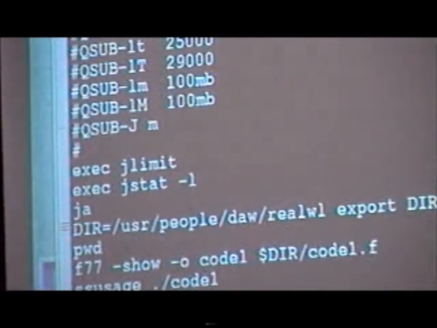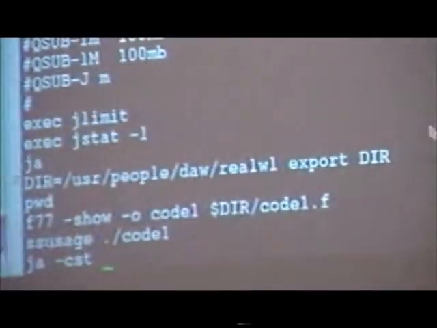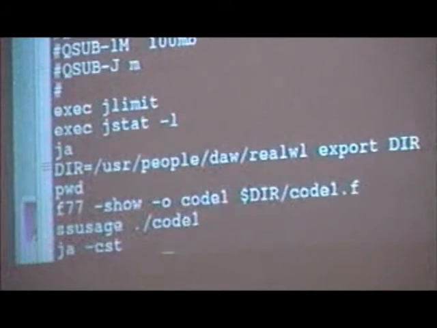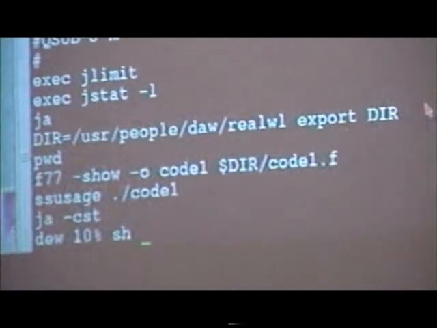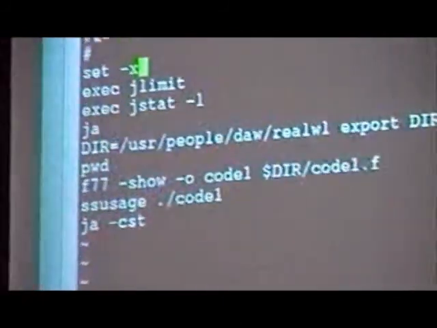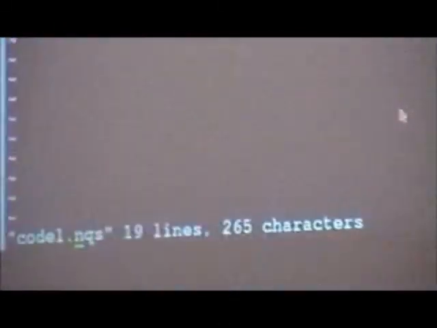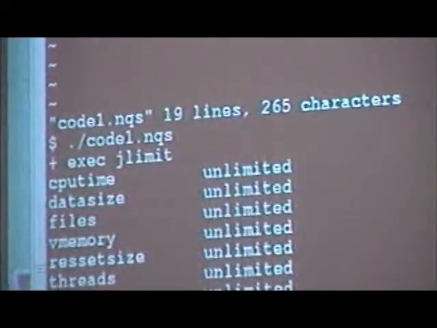LSF and PBS are identical in concept, just subtly different syntax. We're not really concerned with the syntax. Now what I was going to do here was change my shells. If I change to the appropriate shell and then try this again, for some reason it's still not working. Now in troubleshooting these things, there is a command called set -x in the Bourne shell, or in the C shell it's called set echo. So I'm going to see what is happening here. It's exactly JLimit, and that's all.